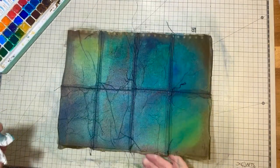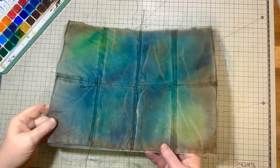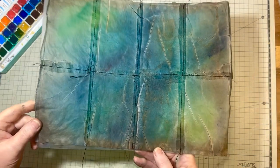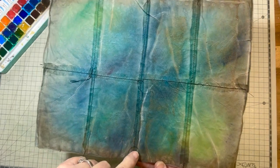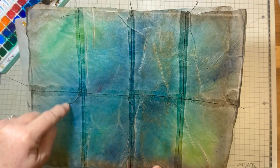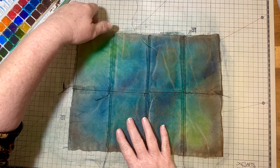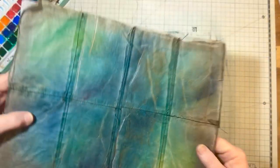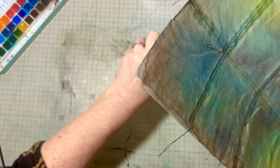It's fully dry now and you can see it's a lot lighter. You can see where the tea has come through, and also where there are creases in the tea bags. The edges did darken — I could darken them up more but I think I'll leave it as it is. I'm quite happy with that. I'll just clean off my desk and then we'll get on to the stamping.